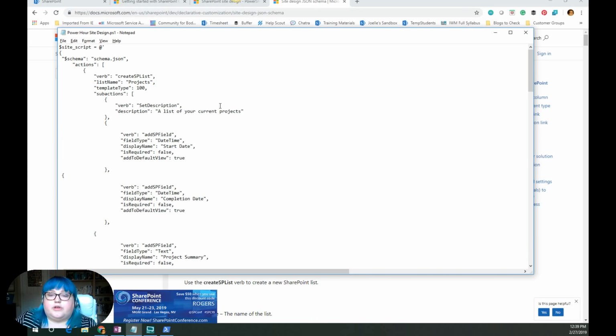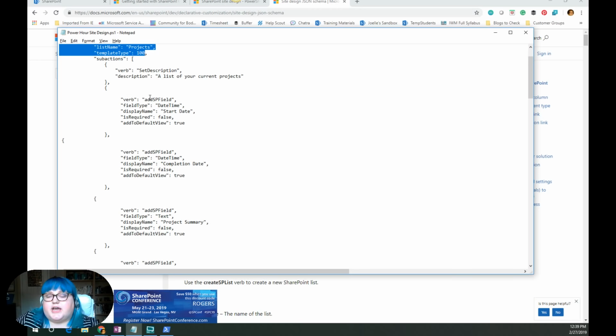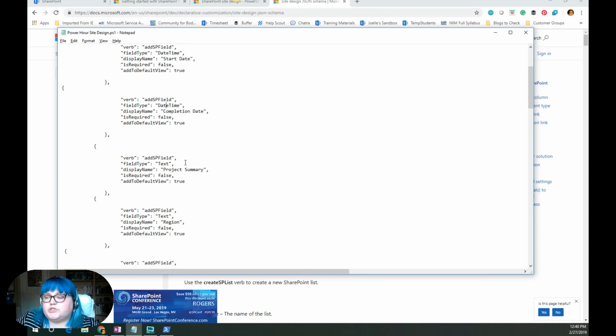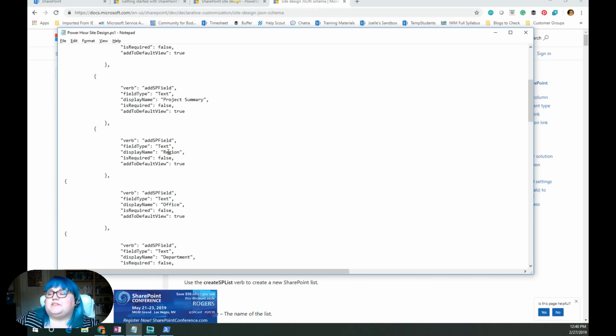So it's either something that you would use the SPFx framework stuff and do it that way, or like I said, fire off another PowerShell script that could add the web parts to the homepage for you. So there is a way to do it, it's just a little bit more convoluted, if you will. It takes a little bit of extra step. And that's something that I can go through. If you guys are interested in that, I can circle back, figure out exactly what that script was, and show you guys what that would look like. So I'll put that down as an idea for a future session.